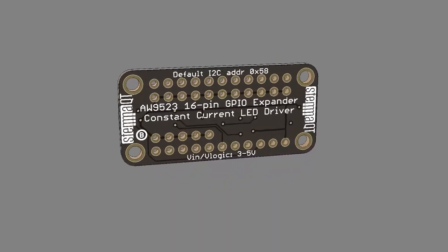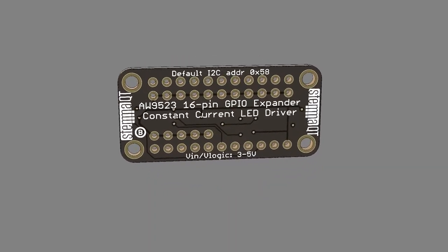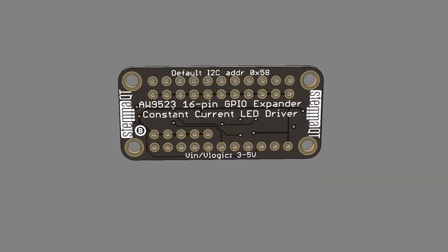And it's connected over I2C, so we can daisy chain this to the OLED display to the Pico. So we're having a nice STEMMA party here with these boards. But yeah, check that one out.